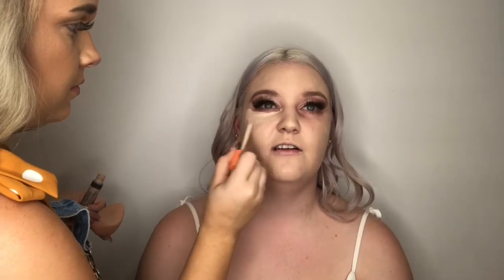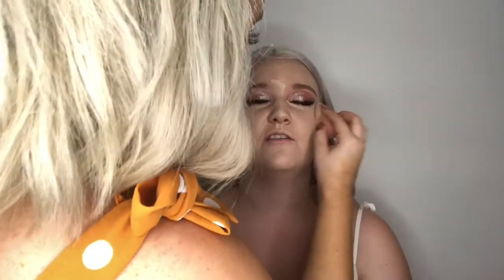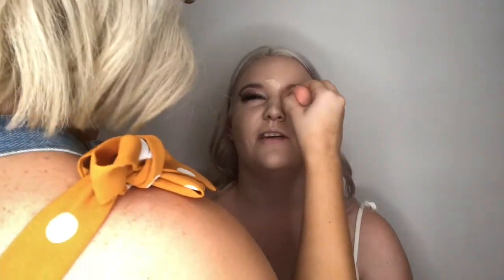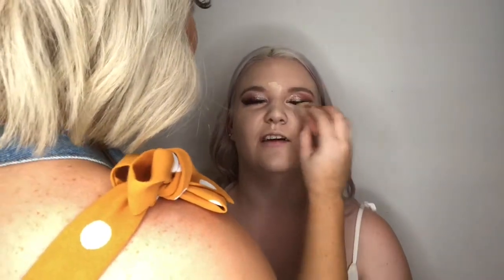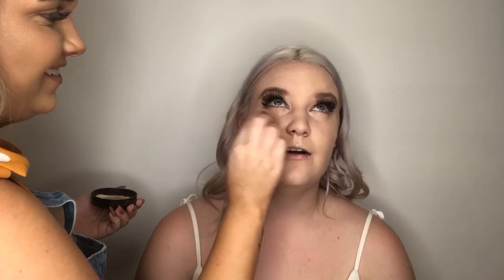And then taking a brightening concealer and putting that under the eyes and in the T-zone, making sure I cover everything, blending that out. I want to cover all the redness, any imperfection or little dots or pimples that may be on the face. You want your bride to feel flawless on the wedding day, so you want to make sure you cover any unwanted things on her beautiful face.